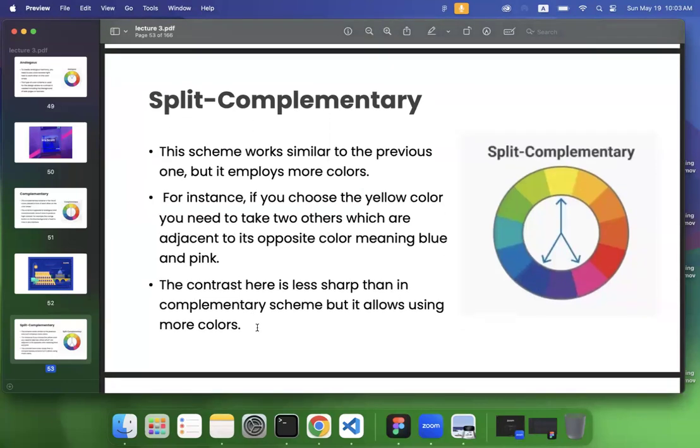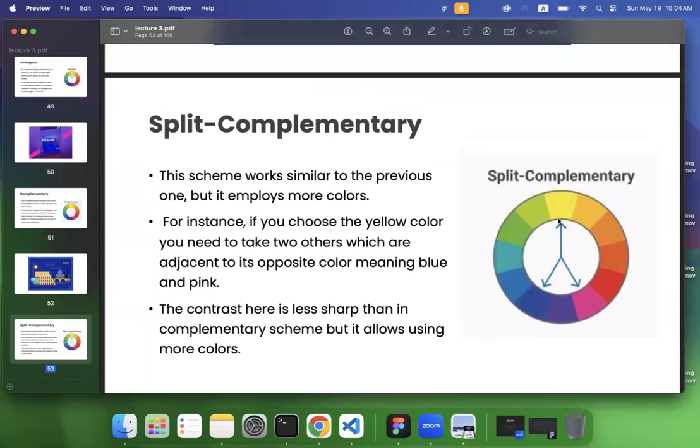The contrast here is less sharp than in complementary scheme, but it allows users more colors. So it is not contrasting as much as our previous color combination, but it is advantageous for users because they can select more colors. Otherwise, they can only select two.